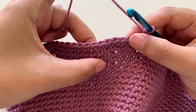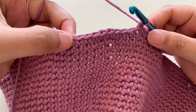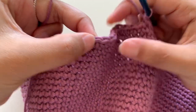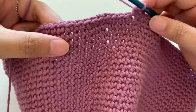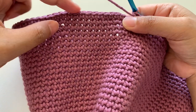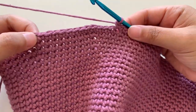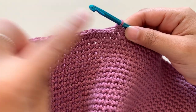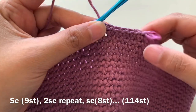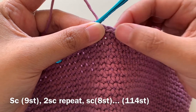Okay, 1, 2, 3, 4, 5, 6, 7, 8, 9. We're going to put single crochets into that, and then into the next stitch, 2 single crochet. Okay, so I'm doing it like this to prevent the curved line of this. I want to maintain a round shape, so that's why I started 5 single crochets here.